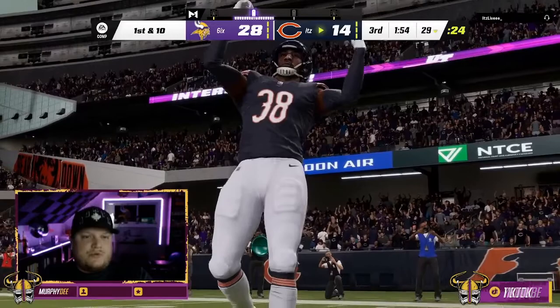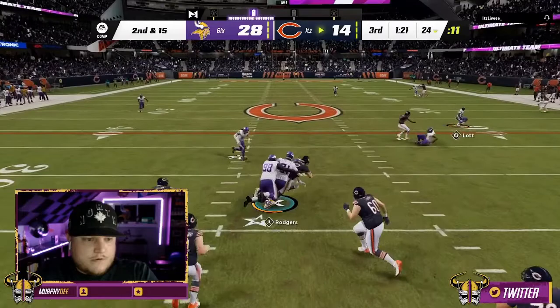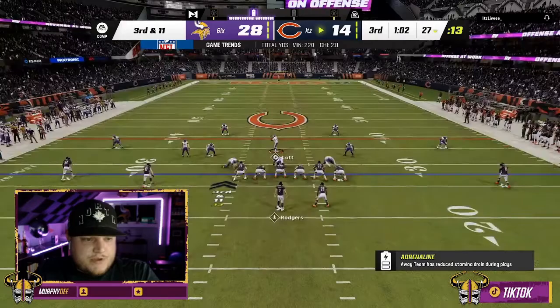All right, let's run the same coverage again. Give him the same look. Ooh, Rodgers didn't fumble it there, but that was a risky one. That was a risky one for sure. All right, let's come out and cover four here. All right, we're going to spread the linebackers, pinch the D-line, come out and cover four, and see what happens.